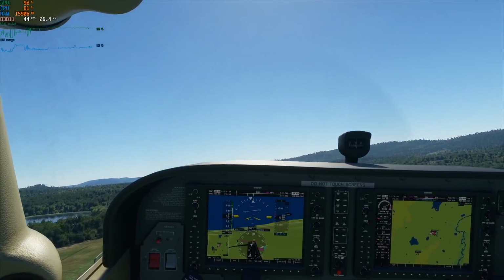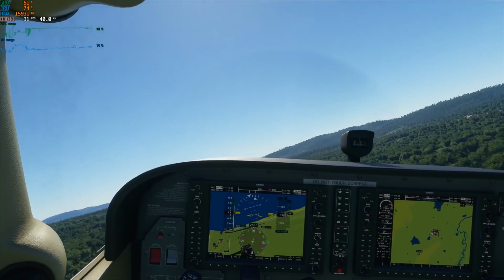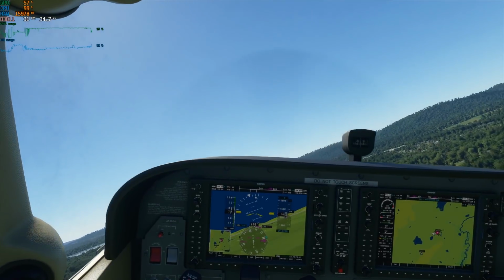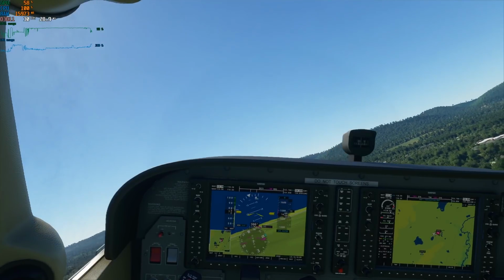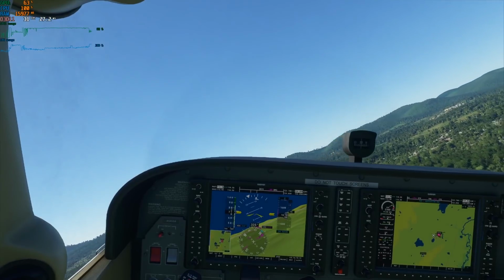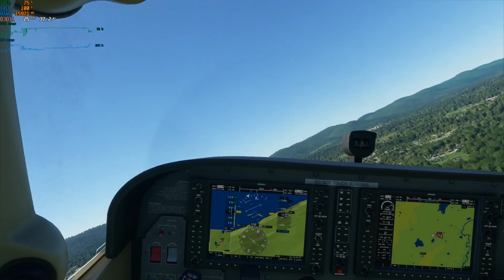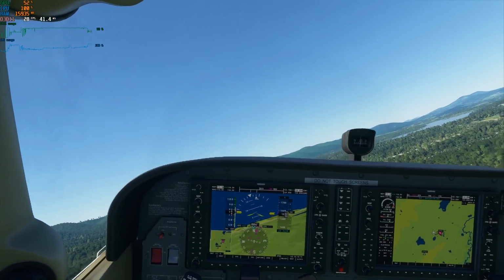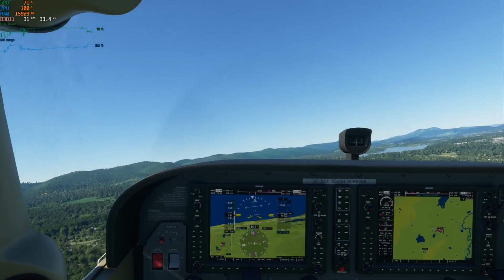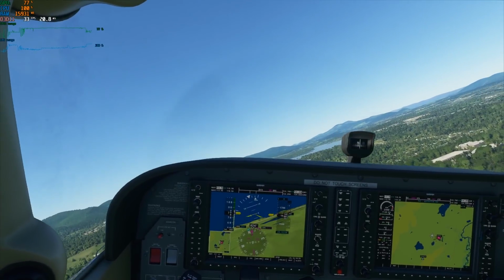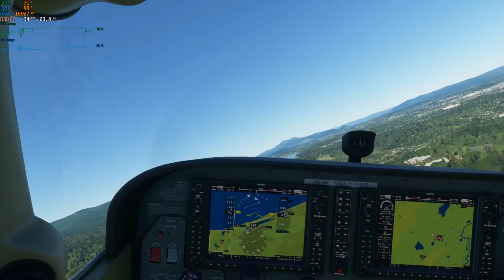So now we're going to make a right turn towards the Pittsfield area, and we'll see what kind of frames we get. As we begin the turn and Microsoft Flight Simulator starts to load the area, it looks like we're getting a lower frames per second, and that makes sense since it is loading. But as I've said in Los Angeles, it doesn't really impede my ability to fly too much, so it's nothing too ridiculous.